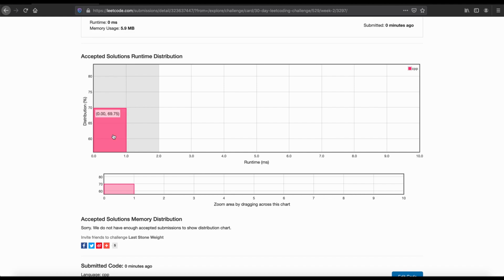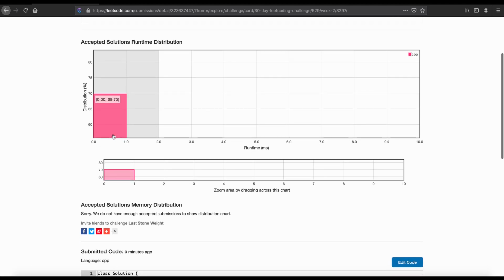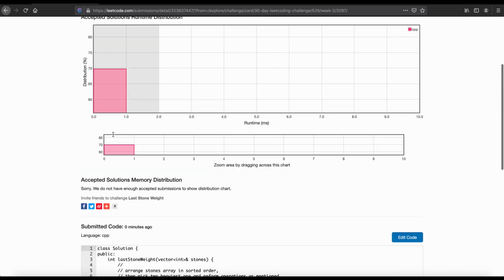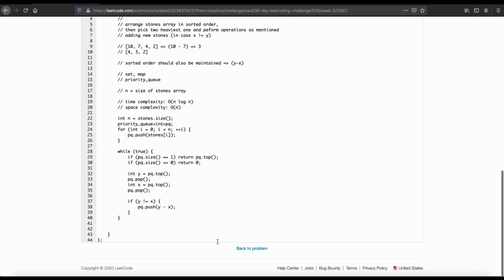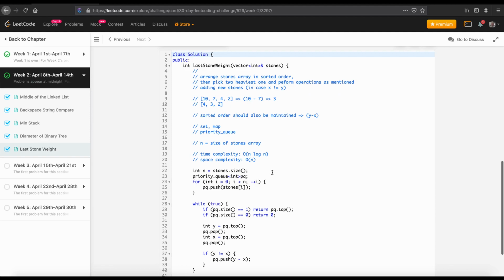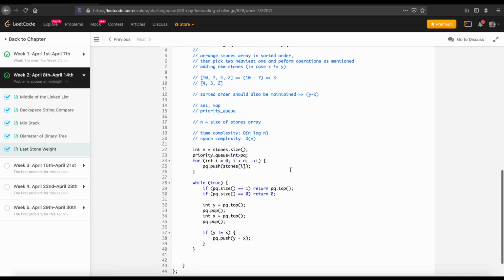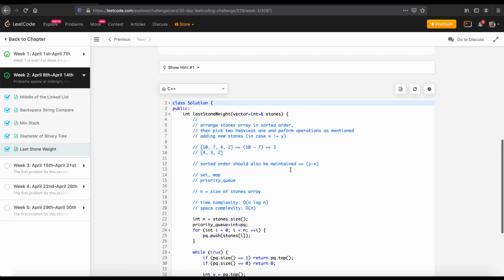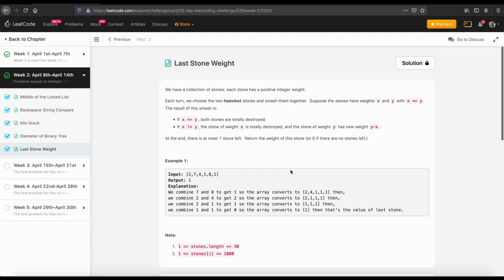And what else? Yes. Regarding time and space complexity, I already mentioned. Okay, all right. This is my solution to the problem.